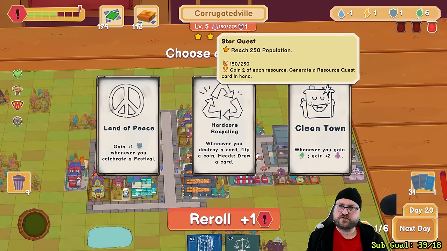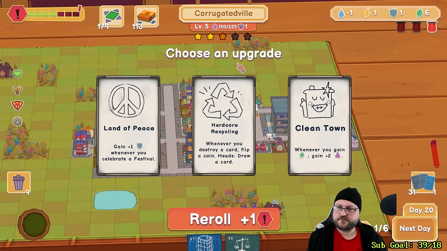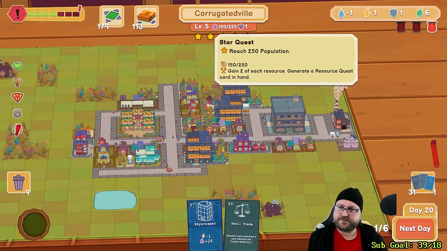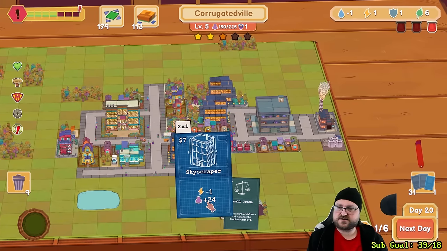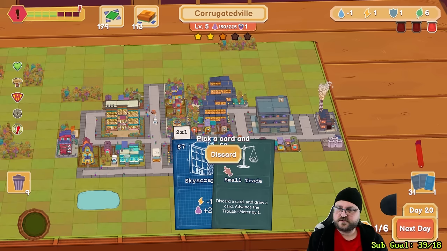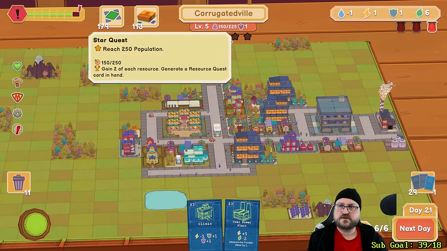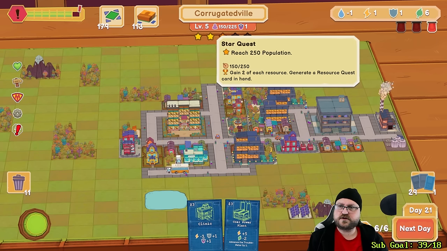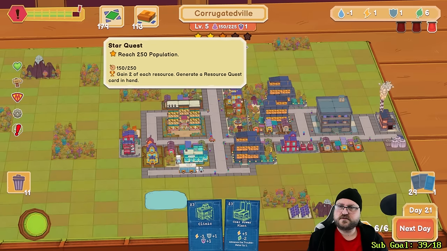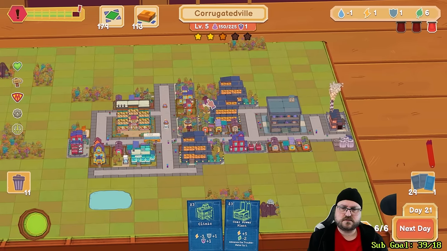I think there's going to be a festival that happens over here. Star Quest. The Land of Peace might trigger there. All right, let's do this, because I feel like when we get the 250 pops, I think that trophy is a festival. I guess I could small trade the skyscraper since I still can't play it. I don't have enough money for that, so we're just going to next day. Yeah, I did see there was a third star: destroy three cards, but right now it's reached 250 population. There was that, right? The Star Quest, but that's not what I'm seeing over here. I don't know.